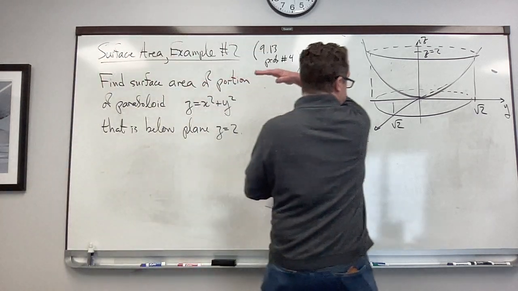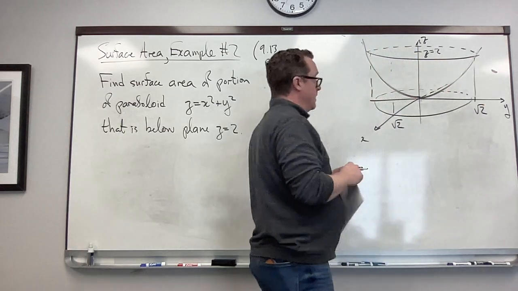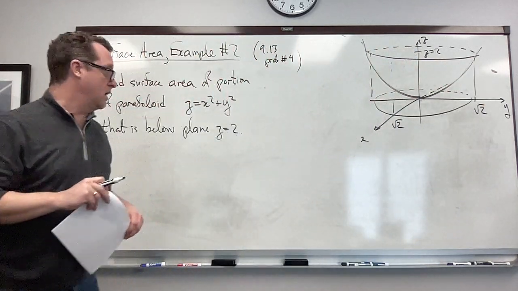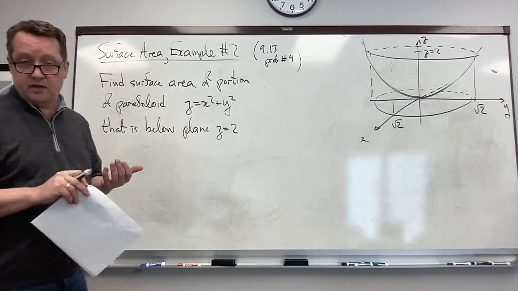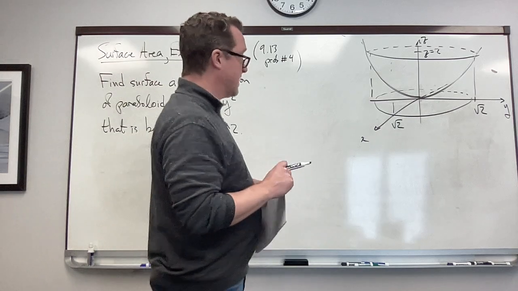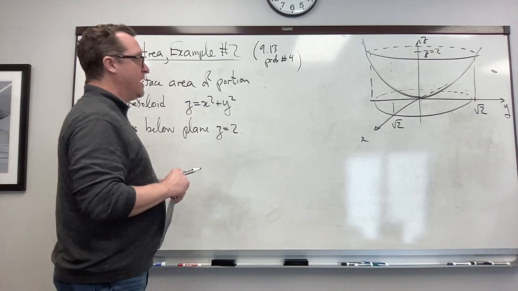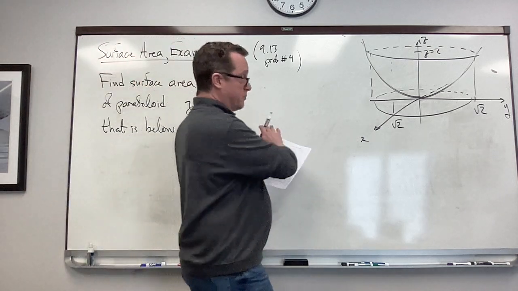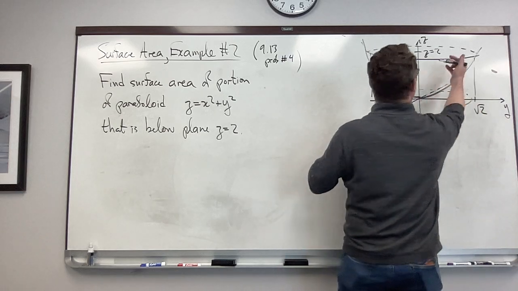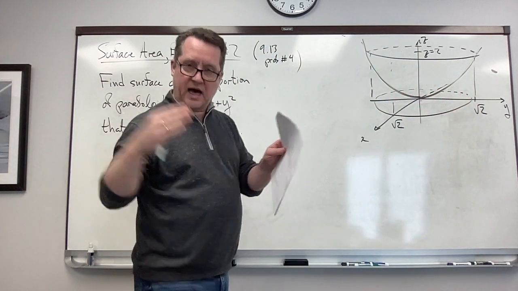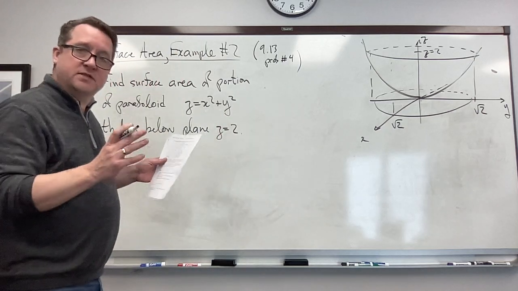So you just draw a horizontal plane off the top that defines the top of the bowl up at z equals 2. The problem could say paraboloid between z equals 0 and z equals 2. That would be redundant, but sometimes you see that said. You could cut it in half and say, I've got this paraboloid below the plane z equals 2, and for x greater than 0. Then you'd have another plane, x greater than 0, on the zy plane that would just give you the front half of the bowl. So you can keep cutting the thing into pieces to limit the integration. That's just what you could have.